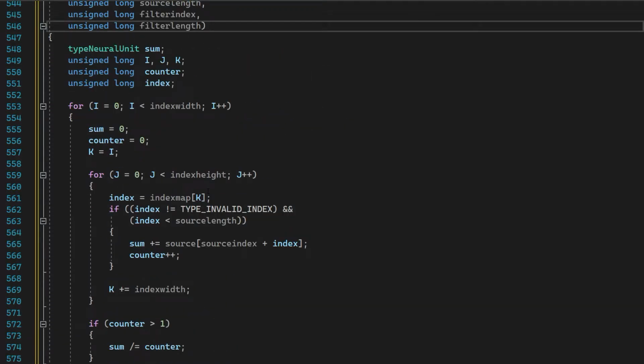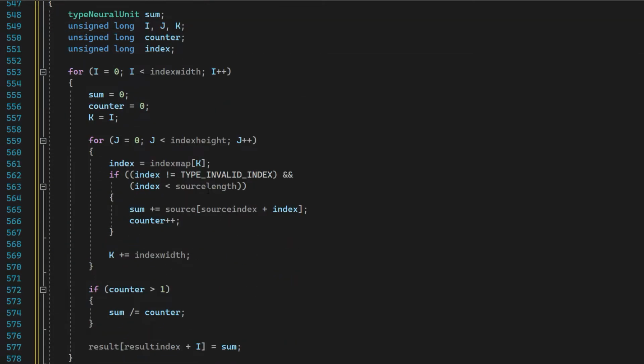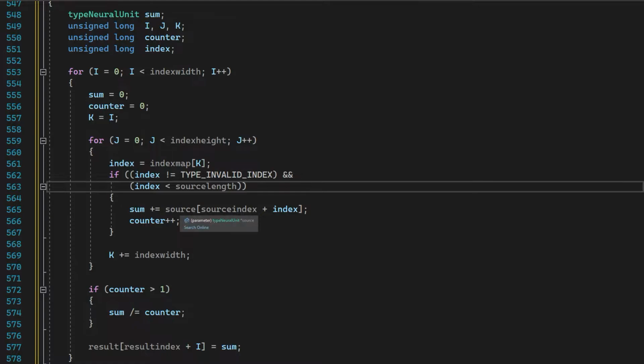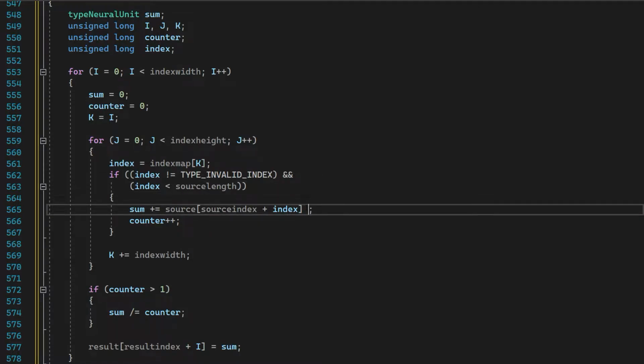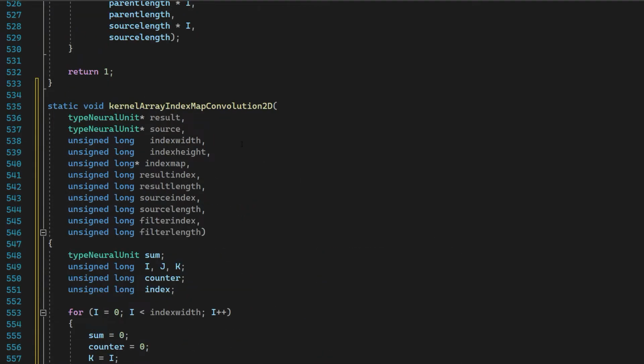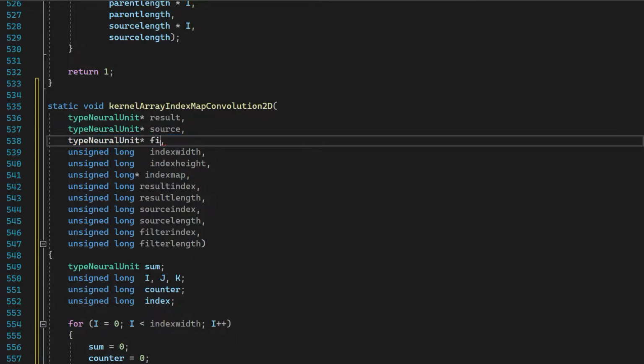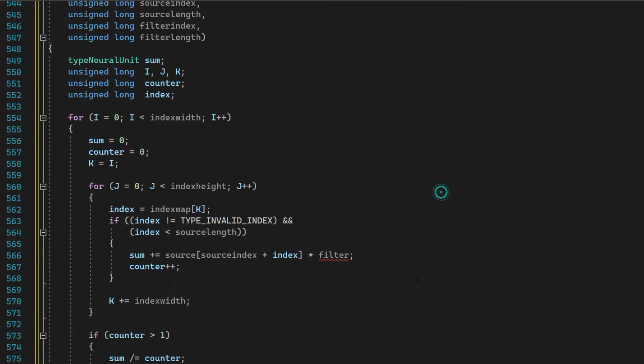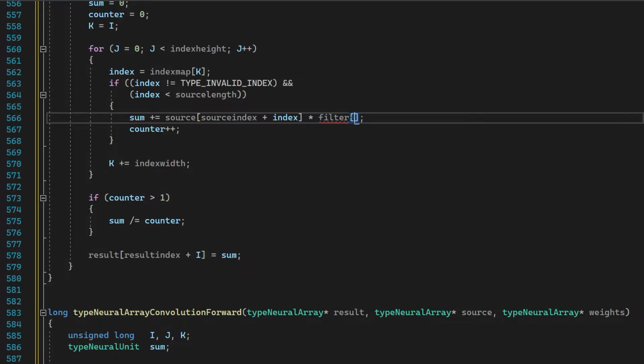Okay, let's see what we change here. Source index. Sum equals source index times filter. Oh, we have to add filter. Source image filter. Can it be filter.j? Because there are multiple filters here, because the filter array is very large.